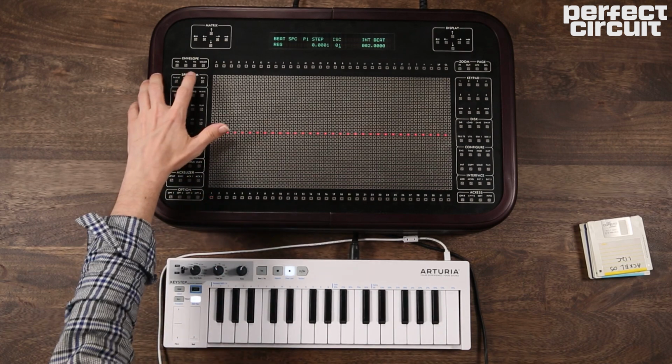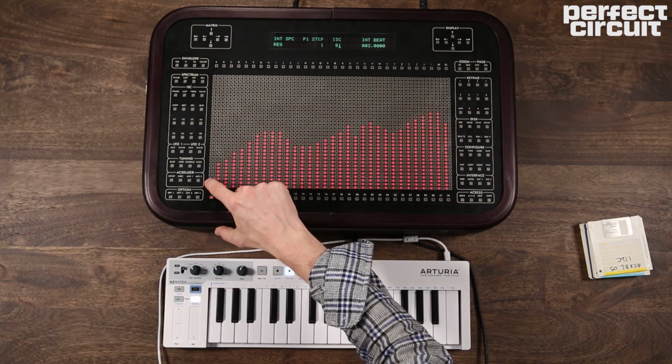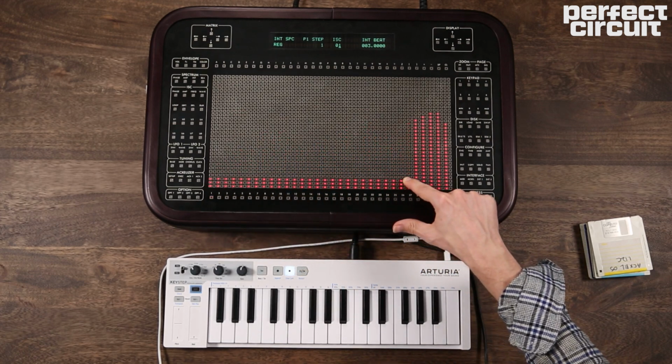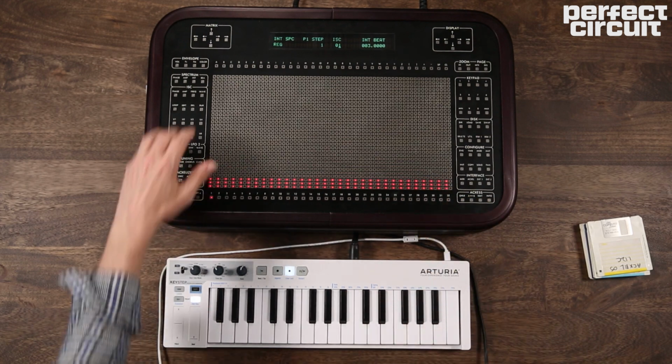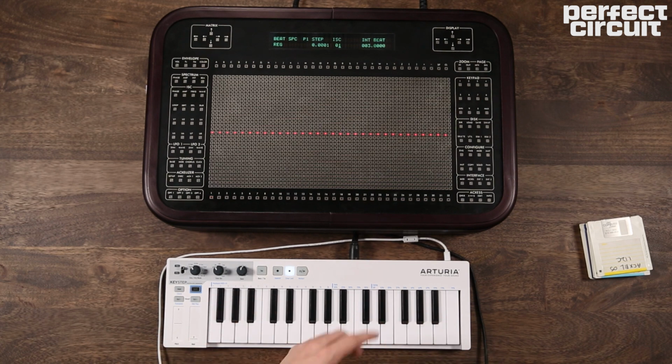If we go back to the integer spectrum and tune all of our oscillators in each voice to the same frequency, I'll just choose the third partial here, and then start to tinker around with the beating spectrum, we'll get a kind of detuned, swarmy sine wave sort of thing.